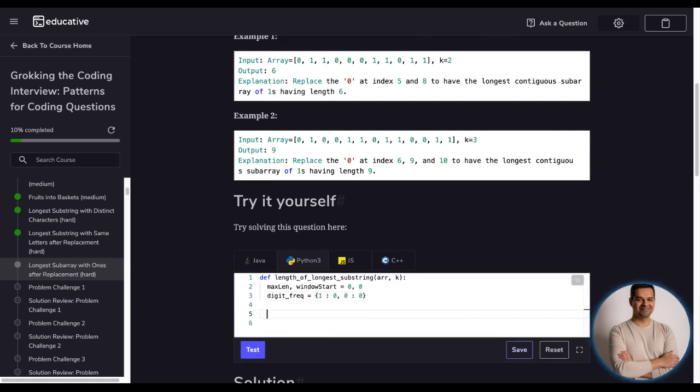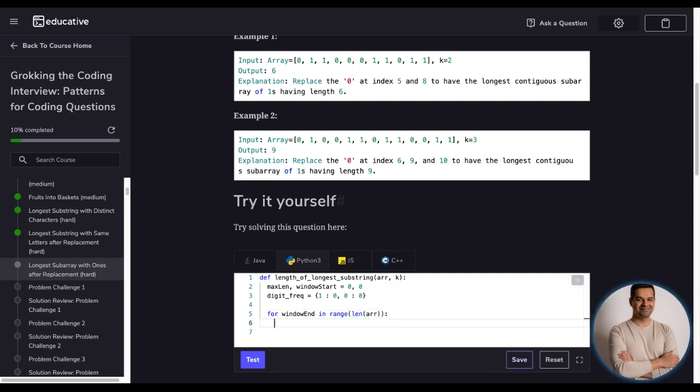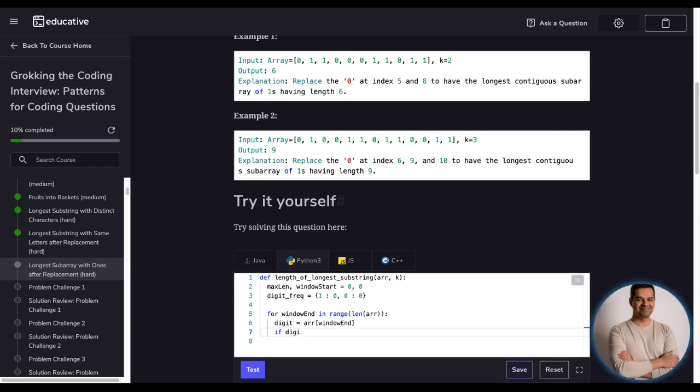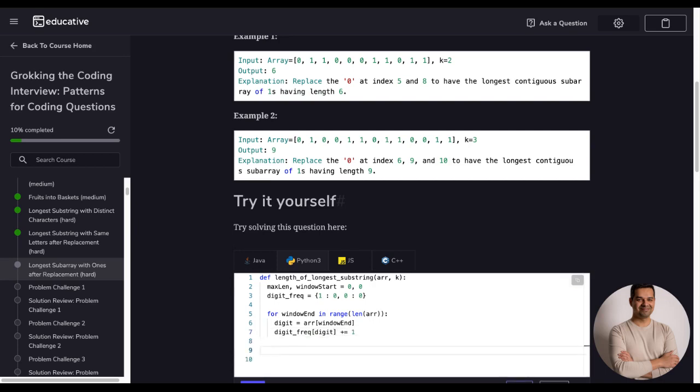So again, the same standard exercise for window end in range length of array, and at this point we want to get the digit at index window end. We don't need to check if the digit is in the map, because we have initialized it either way, so we can simply go ahead and increase the frequency.